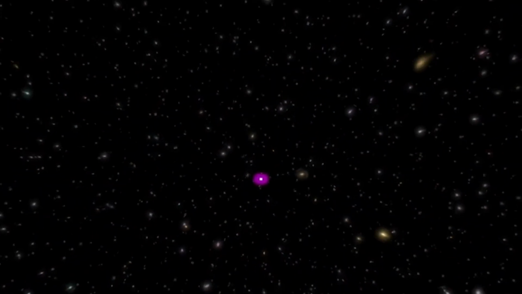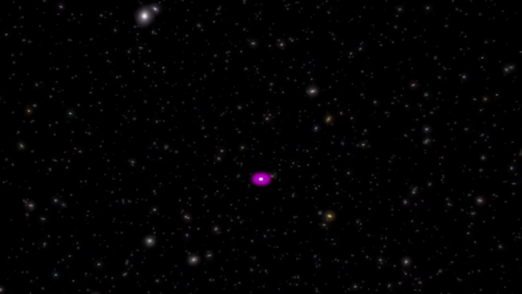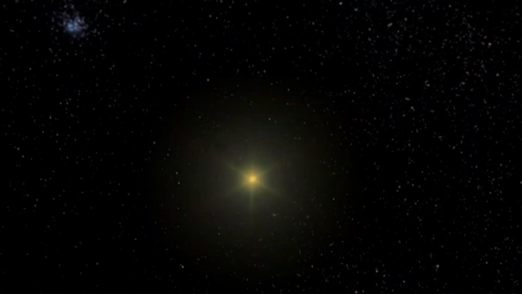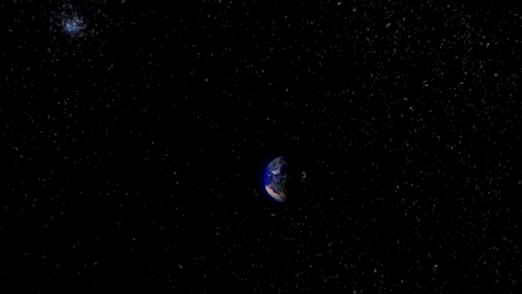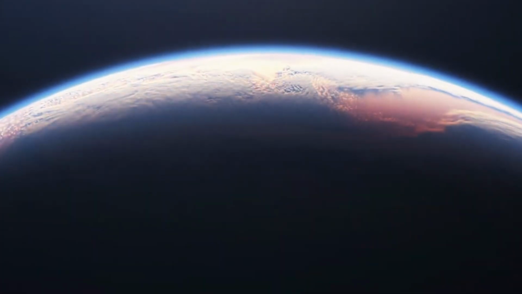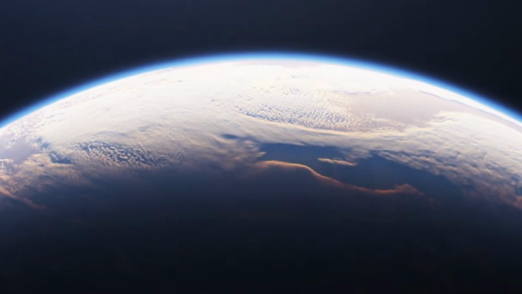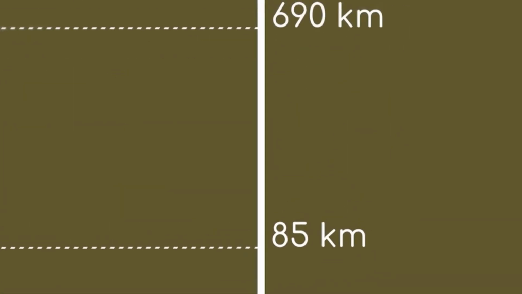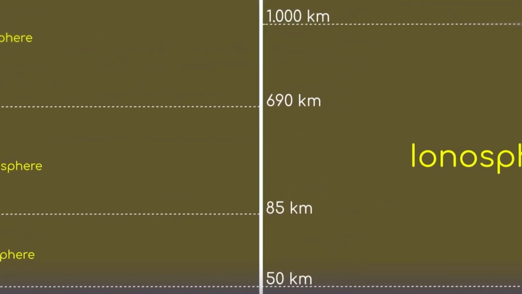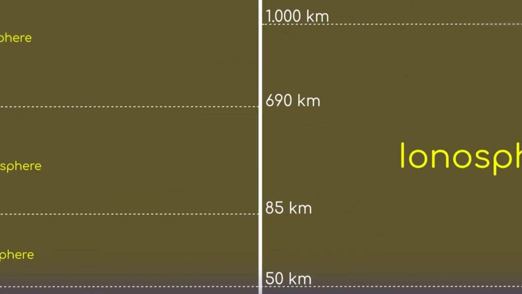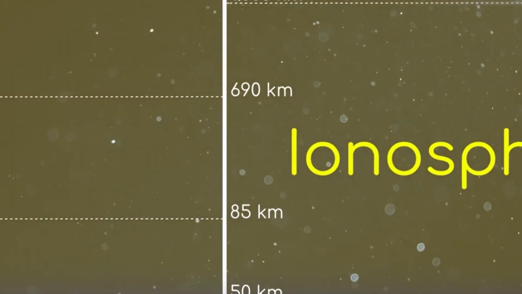There are two primary types of gamma-ray bursts. Short bursts last less than 2 seconds and are typically caused by the collision of two neutron stars, or the merger of a neutron star with a black hole. These events are often followed by what is known as a kilonova, a brilliant emission of light produced as unstable elements rapidly decay, creating even heavier elements in the process.